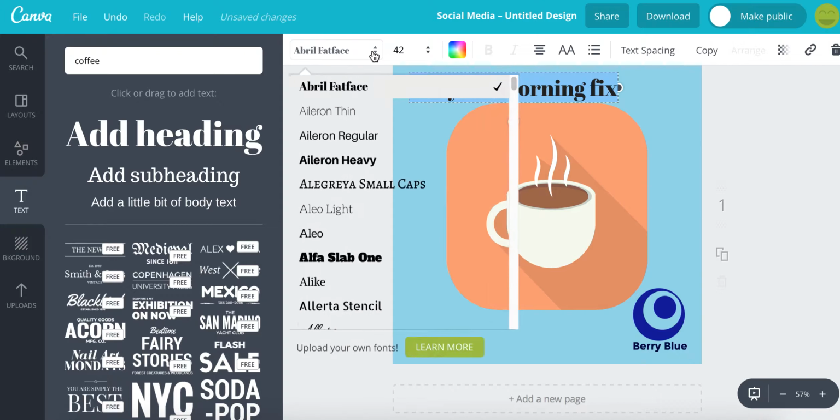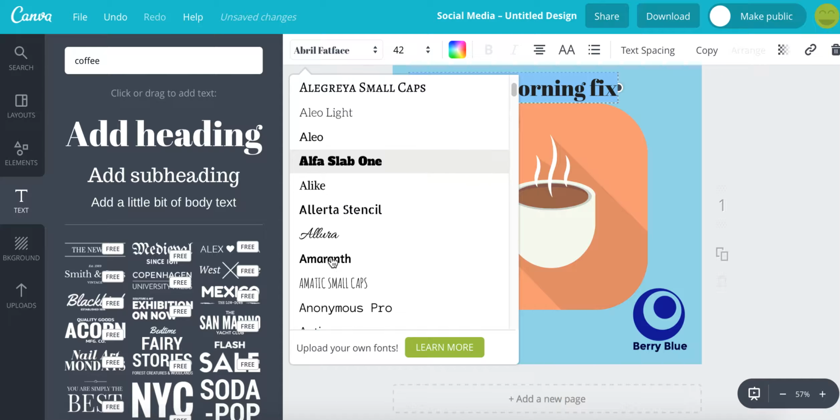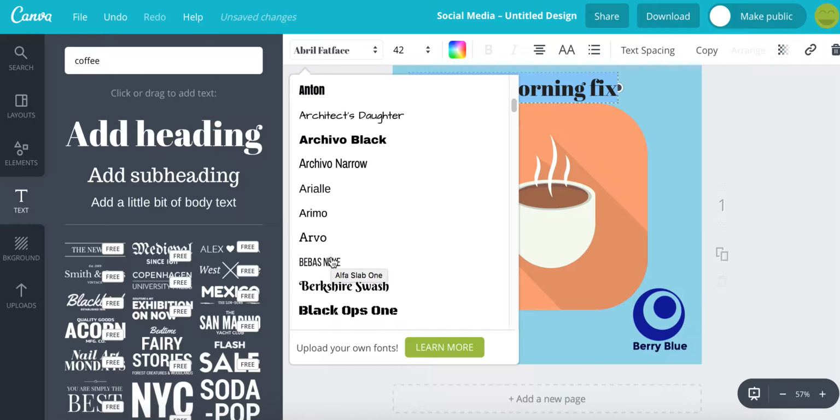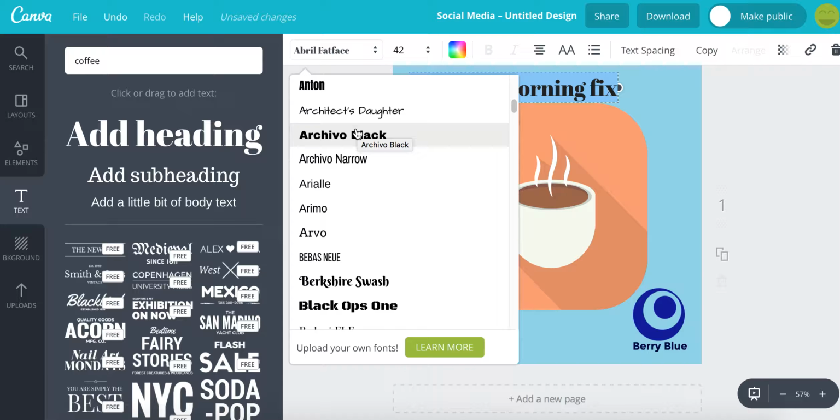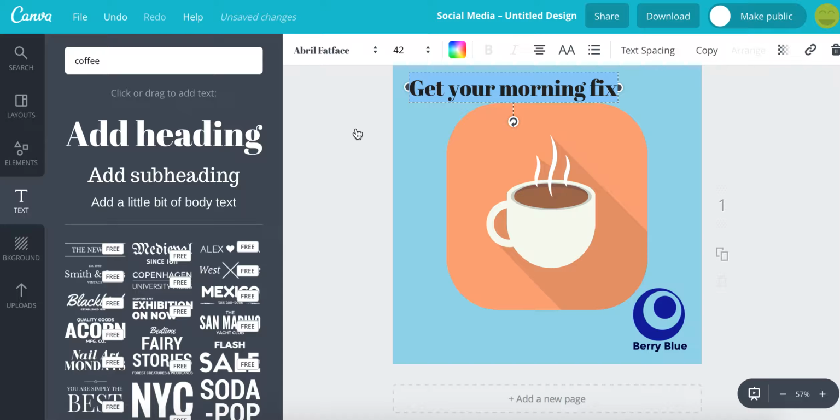Now I can then adjust the font, etc. Try to remember for things that you want people to look at quickly to choose very simple type elements so that it's clear and easy to take in at a glance. I'm going to position that right at the top and just maybe move it over to the left a little. But I'm also going to change the colour.